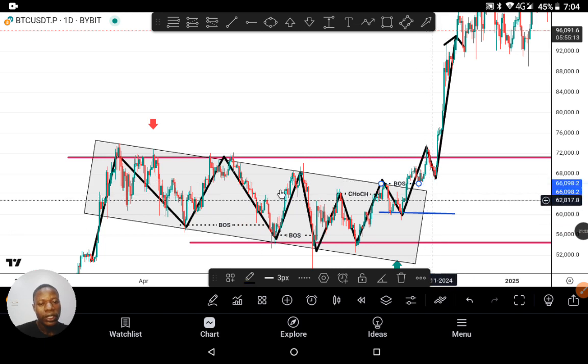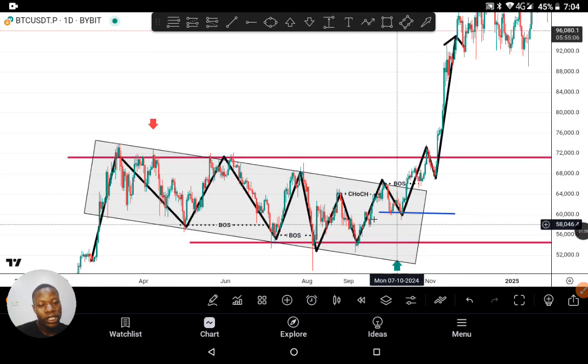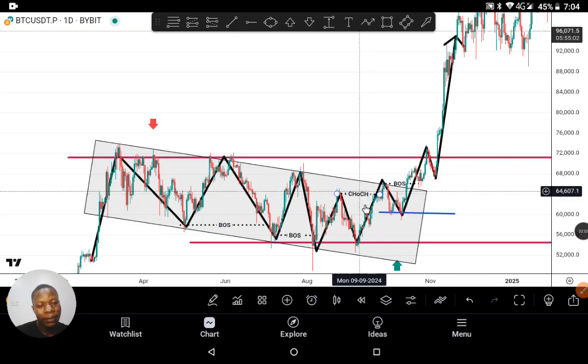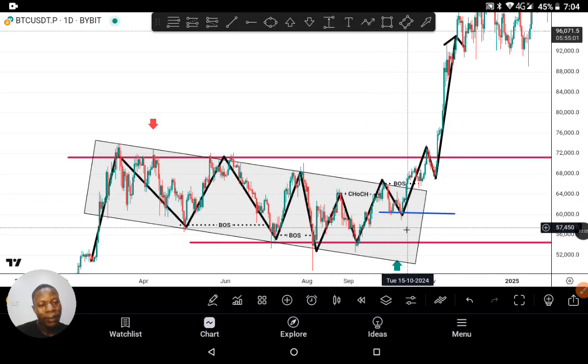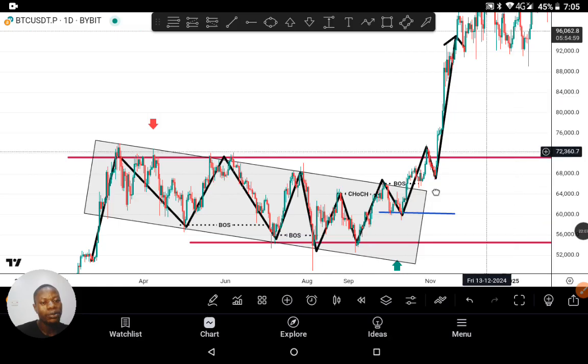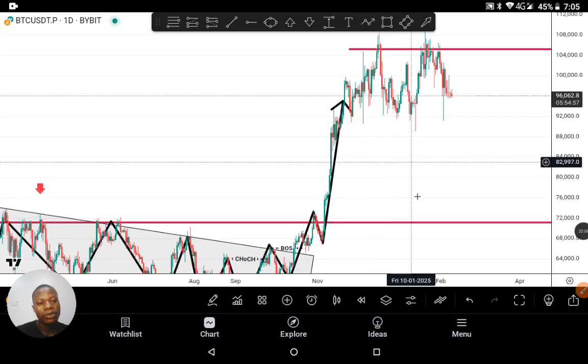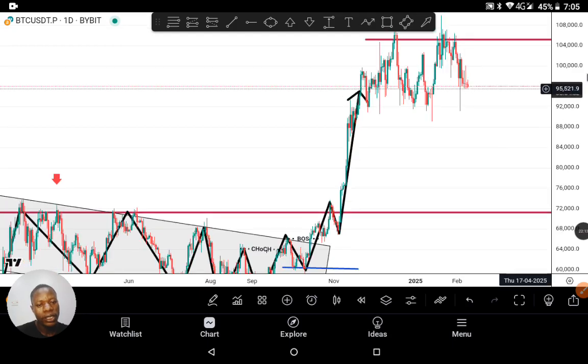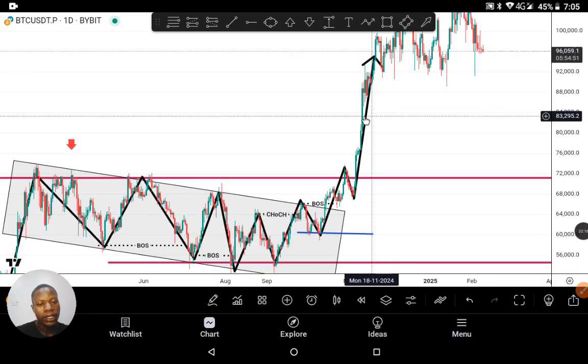So you can see that the market is no longer a downtrend. It's now what? Trending up. So from this point, this is where the market changed. From this point where the market broke the structure, the market has now started an uptrend movement, and that's how the market moved. So right on the 4 hours time frame. So let me just make it neat.